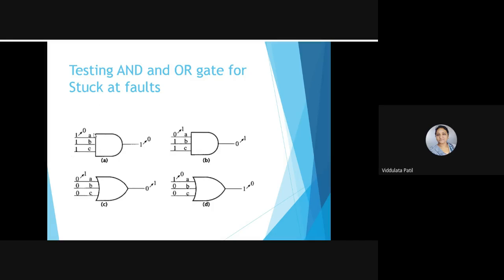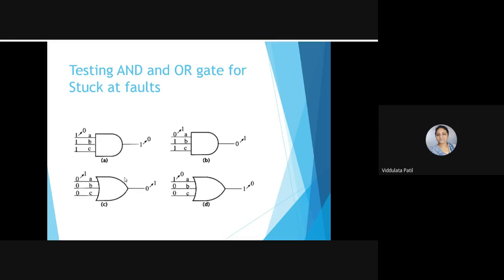Okay. Now here we can consider in this case, that means stuck at 0 level, we can decide that this gate is not properly working, and then we have to discard that design. Now here, if suppose any one of the input terminals for the AND gate is stuck at 1, then to test whether it is working properly or not, give only one input at the logic 0 level. Other inputs, keep at a high logic level and check for the output. From that, you can decide whether that input is stuck at 1 or not.